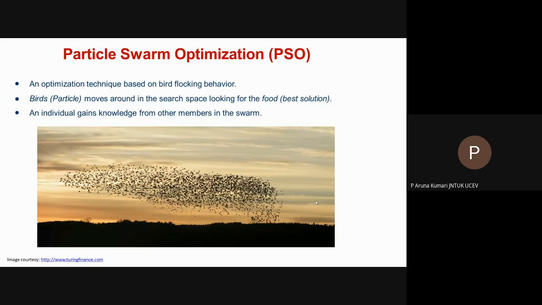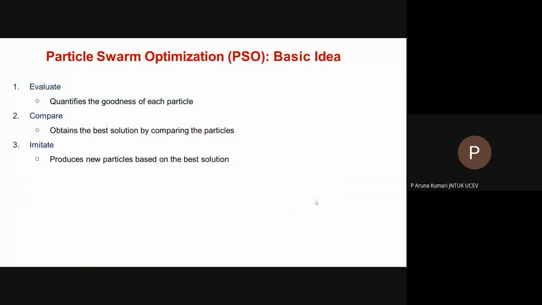Based on this, they will try to identify which is the best location among all the locations gathered by the different birds. Among that, you pick up the best one, the best food. Like that, particle swarm optimization will work. Each and every particle will identify whether the food location the bird has identified is good or not.